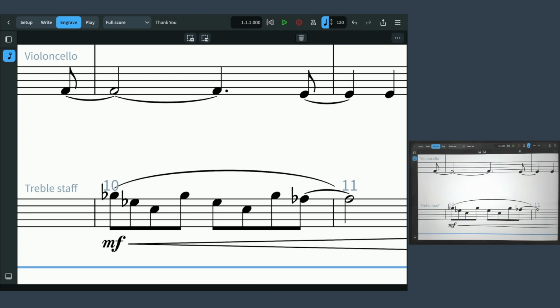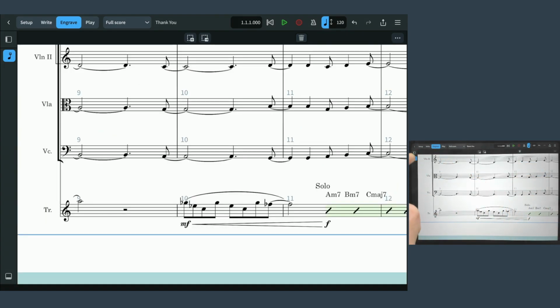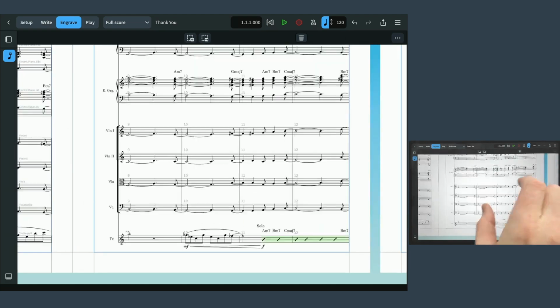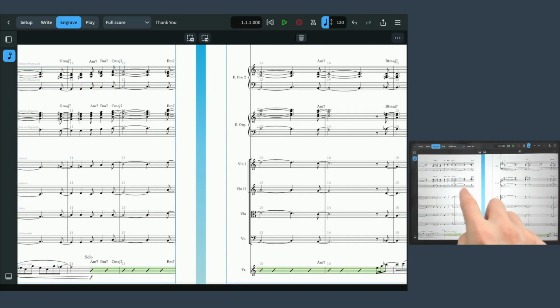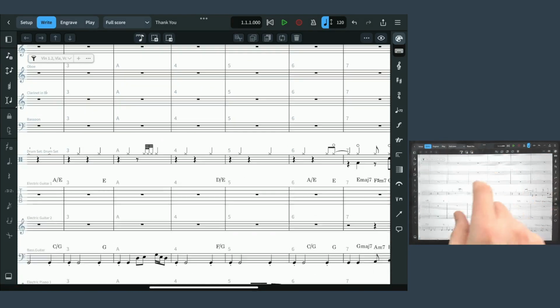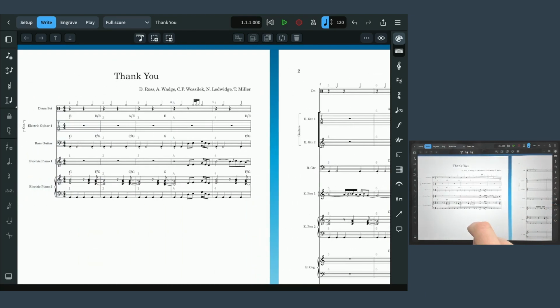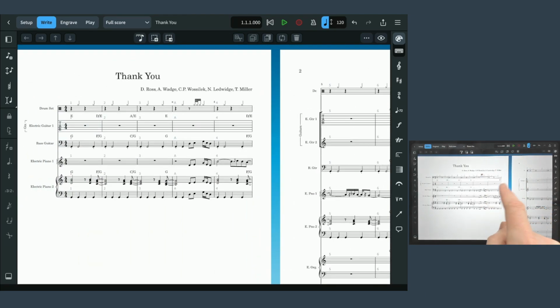There's also an option which is on the desktop version with some buttons in Engraved Mode, so maybe we'll add some new buttons over here. But let's say, for example, we need a bar, and we need to be in page view, to be on a different page. So let's say this bar here wants to be on the next page. So now I have a keyboard attached.